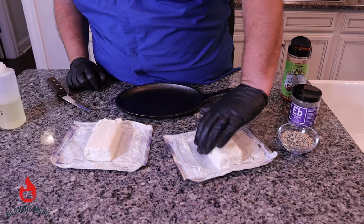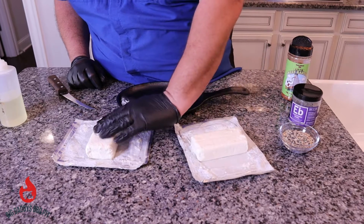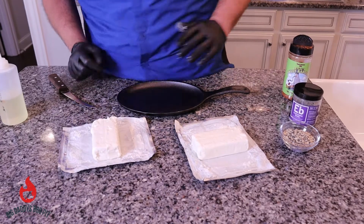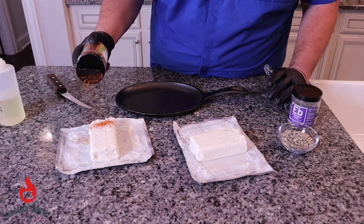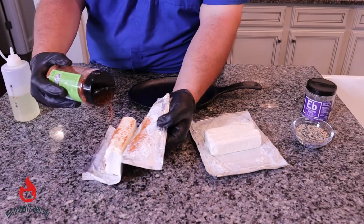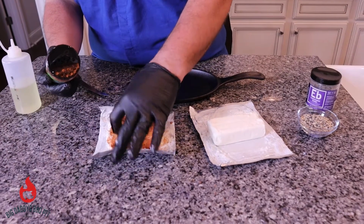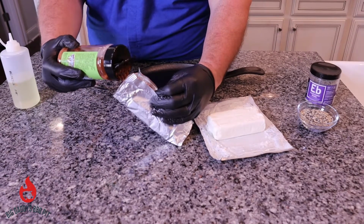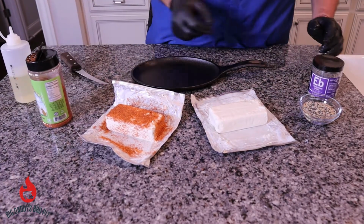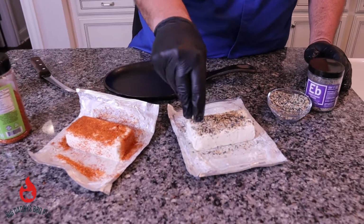You're going to rub it real good, get the sides. Just enough to get your rubs to stick good. Same thing on this one. Rub it down. Then you're going to hit these sides with the rub. Don't be afraid to use it. Make sure you get these sides here, and get the back. There, for that one. Then this guy we're gonna just sprinkle on top. There's no salt in this rub here.